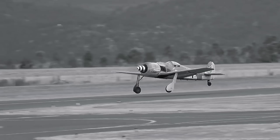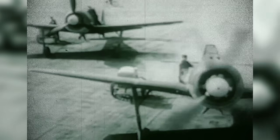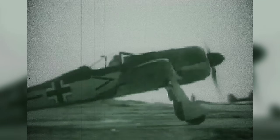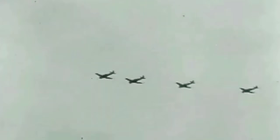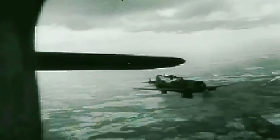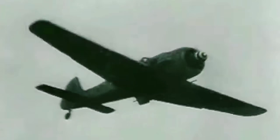The Focke-Wulf 190 was built on a completely different concept. It had a massive BMW air-cooled radial engine, a much heavier armament of four 20mm cannons and two machine guns, and a host of other new technologies. It was incredibly rugged, extremely hard to shoot down, and could easily outrun and outroll the Spitfire Mark V by a large margin. After the first few encounters, it earned the nickname The Butcher Bird for very good reason. Losses were staggering. Spitfires were being shot down at an alarming rate and there was almost nothing they could do except to try to avoid direct combat.